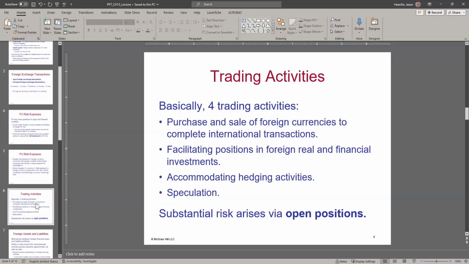Or if you're receiving payments, you don't lose money, because when you do the exchange, you may not get the same amount of dollars that you originally planned for. So what you do is you can enter into forward contracts with other third parties, not necessarily the people you're doing business with, and you lock in an exchange rate, meaning that regardless of whatever happens to the exchange rate, up or down, you're going to have the same exchange rate. So you can do that through a contract.